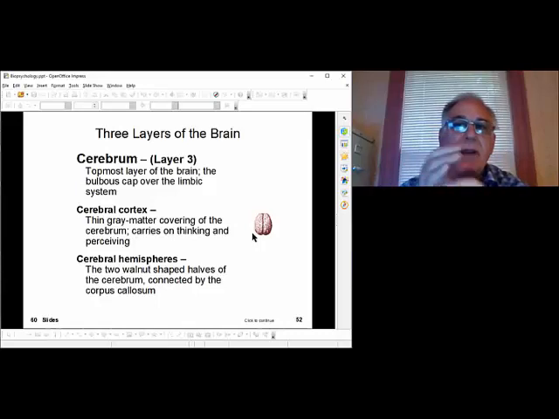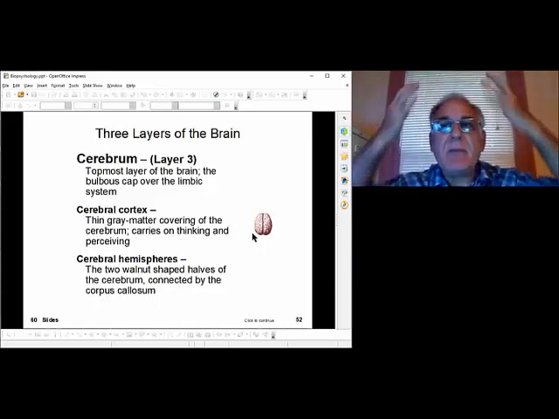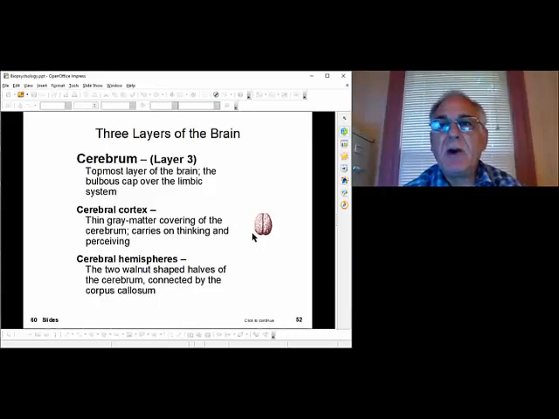Remember that the midbrain and hindbrain are almost identical in all vertebrates. All vertebrates have the same hindbrain, basically. But the limbic system and the upper part of the brain, the cerebrum, are different in different animals, and maybe that's one of the things that makes us so different from the rest of the animals, because of our cerebrum and because of how many neurons we have: 86 billion, whereas the great apes have only 33.